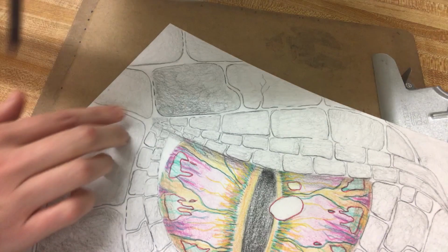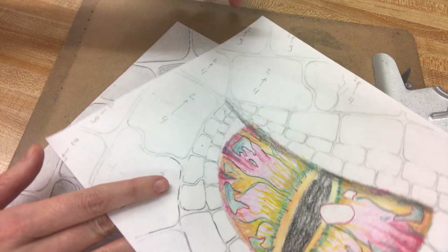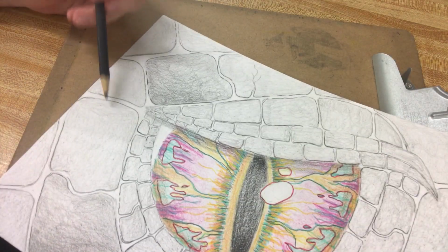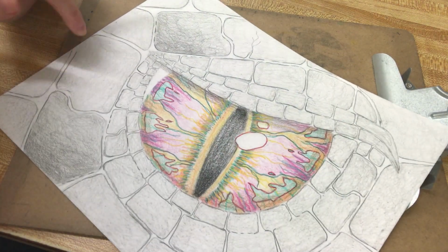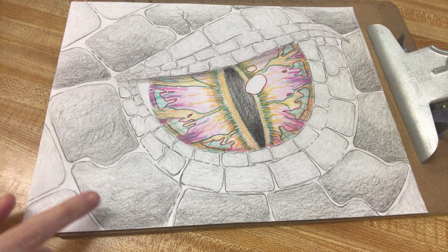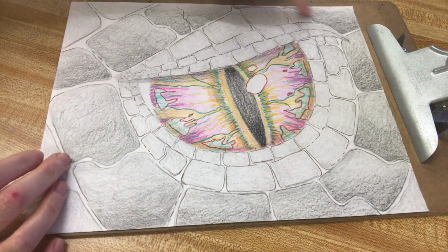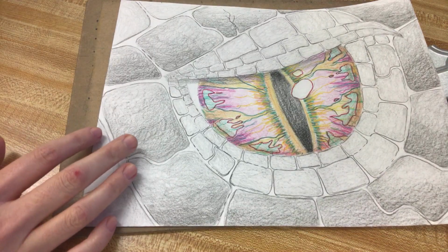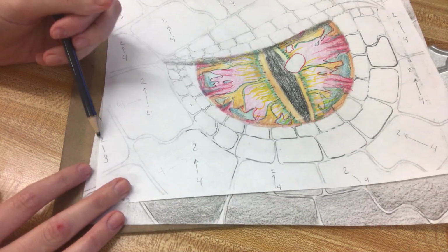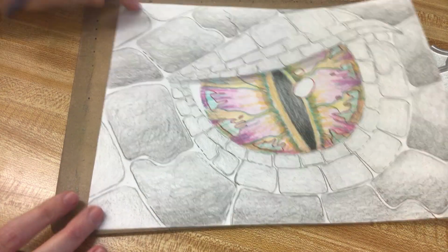So here again, just like on my chart, I did a 4-3-2 fade. There needs to be a 4-3-2 fade. You can refer to the chart. I'll show you what it looks like when I do this shelf of large scales in a 4-3-2 fade. Alright, so this is what it looks like when I've done my 4-3-2 fades on this large shelf of scales. We then have a series of other large scales that go off of the page. And what I have down for my chart is to just do 3-2 fades.